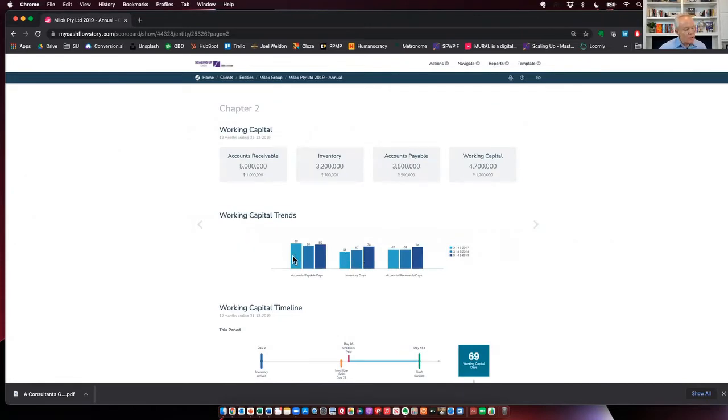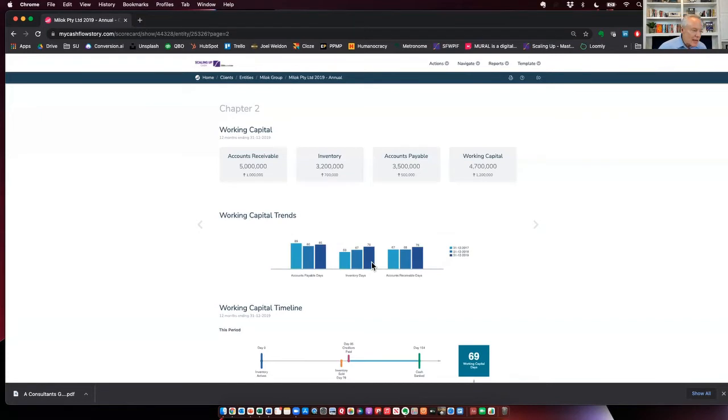And you'll notice the software has computed their accounts payable, their inventory, and their accounts receivable days for the last 3 years based on loading their financial statements. And notice that last year they were at 68 days. Today they're at 76. That's a 9-day delta. So what if we could go back and just say, hey, team, let's just get back to where we were last year? Would that be a realistic goal? And I think most management teams would say yes.